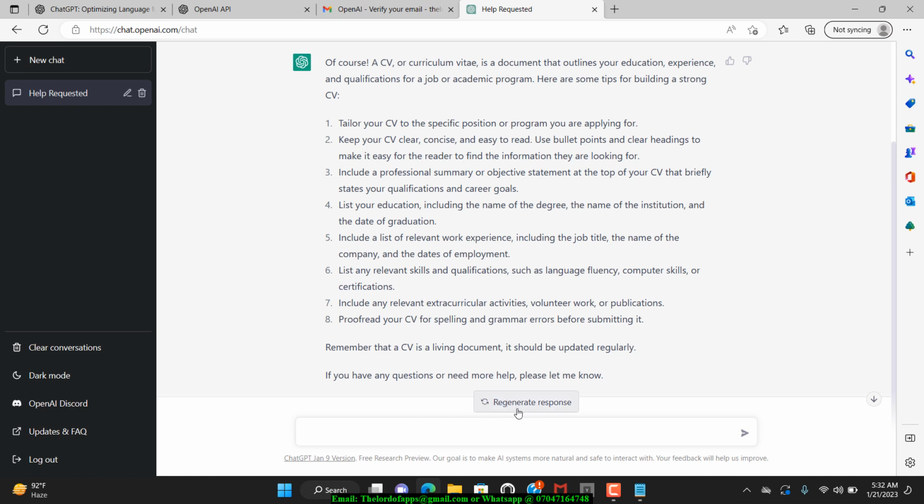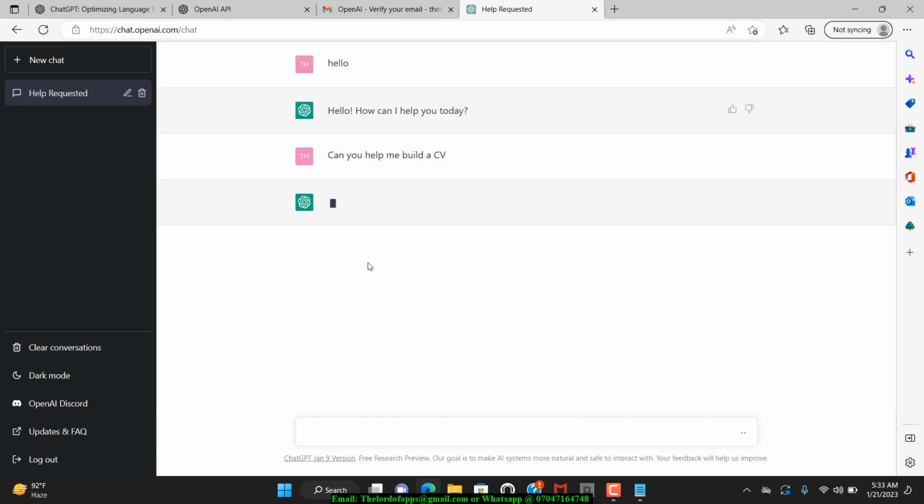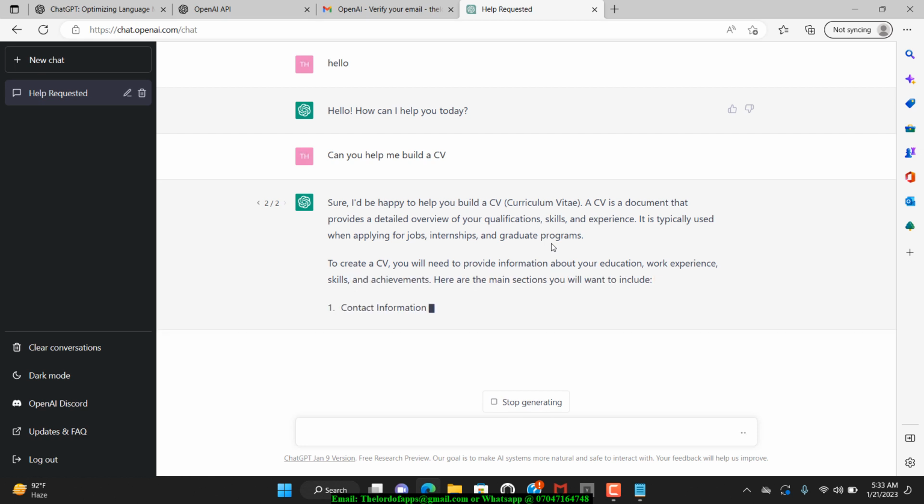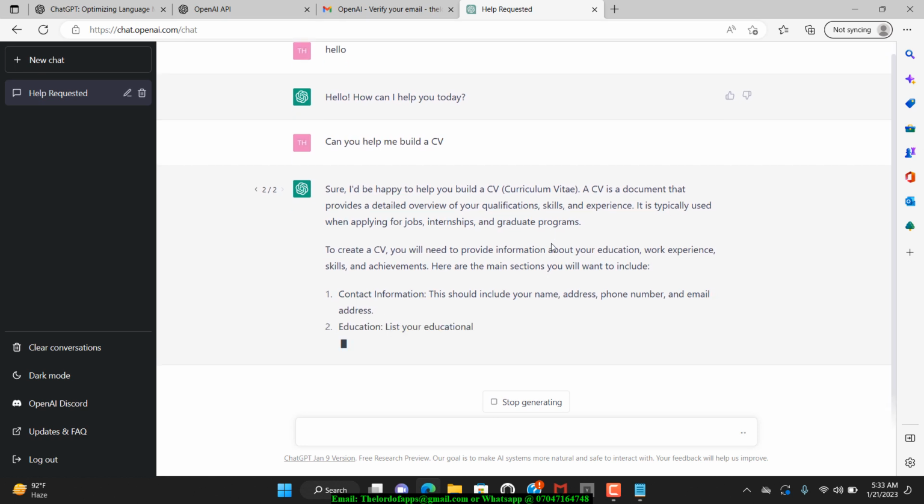Again, before we move ahead, this place where we have regenerate response is a place where you can click, and then it will give you some more responses in case you need some more information. If I click on this place, you're going to notice that it's going to regenerate. Okay, this is page 2 of the CV that we just talked about. If you take a look at this page, you see that this is page 2 right now. So it's going to give you some more information, or it's just going to frame up that information that it has already given you in a more understandable way. Okay, so that's just what that is.